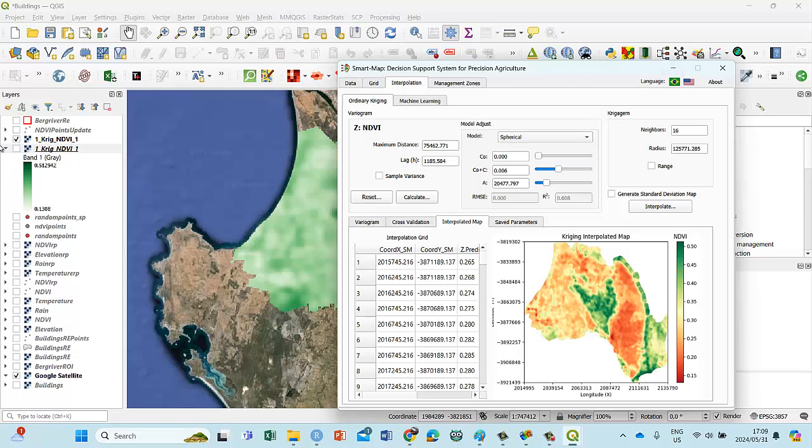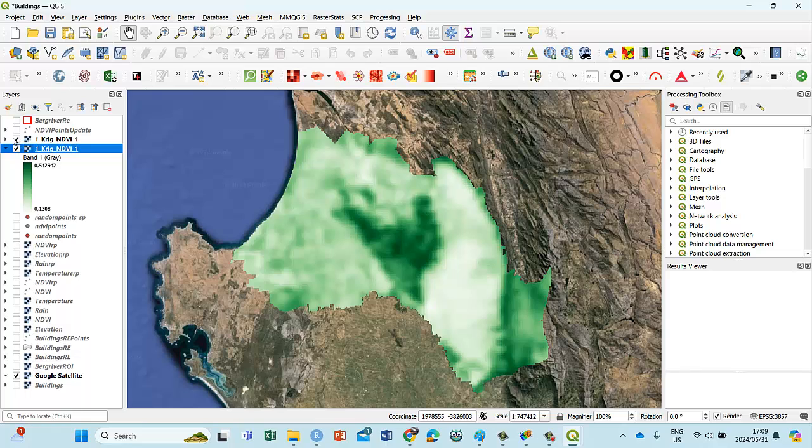Okay, so there's two methods. I must say, I think the spherical one looks a little bit more accurate, or reliable, when we compare it to the actual than the other method. And so we can do the, okay, let me save there.